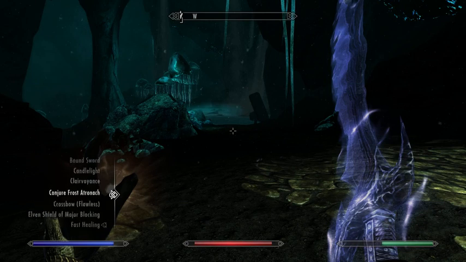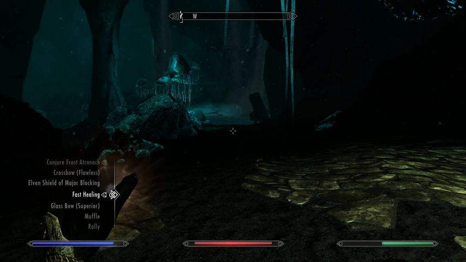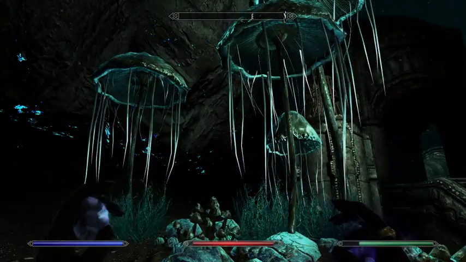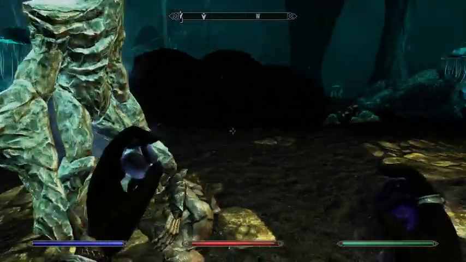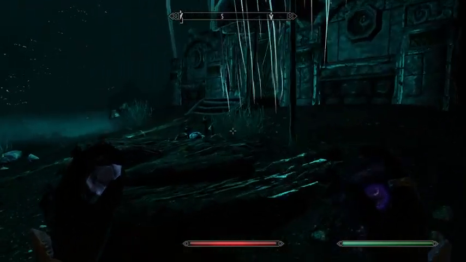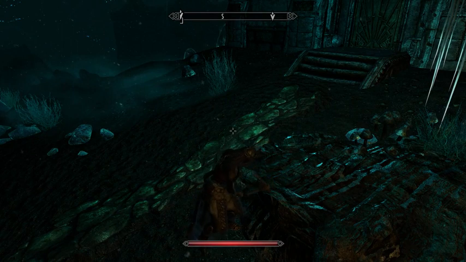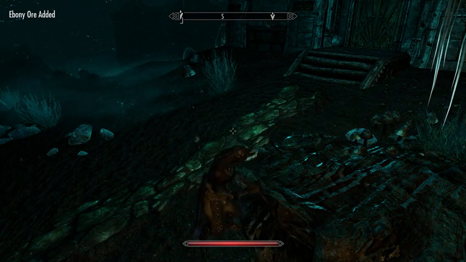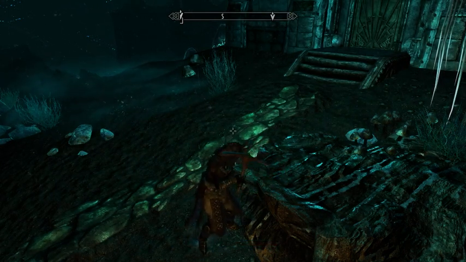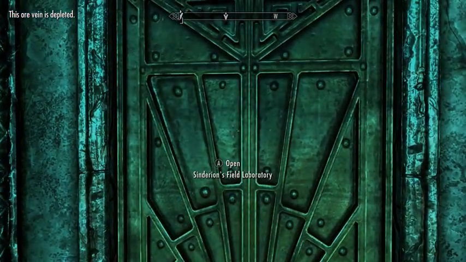Another nice thing about this area is that there's mining for all sorts of rare minerals, which is kind of nice. And J'Zargo is still with us. Like, here you can get ebony ore. And ebony is an ingredient that you need for both the second and third tier heavy armors. And it sells at a nice price too.